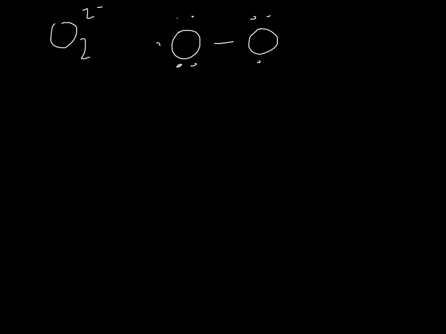I have kind of drawn the Lewis diagram. There's an electron there, an electron there being shared between our two oxygen atoms. These oxygen atoms aren't happy because in reality they still only have 7 total electrons. So this oxygen atom right here has got 1, 2, 3, 4, 5, 6, 7, and this oxygen atom's got 1, 2, 3, 4, 5, 6, 7 total electrons. So they still both want 1 electron.